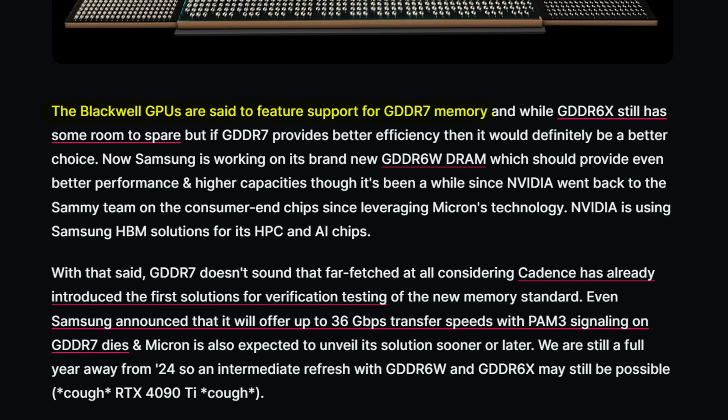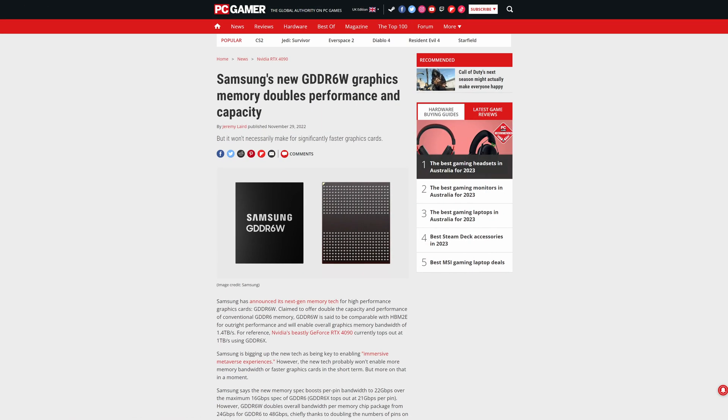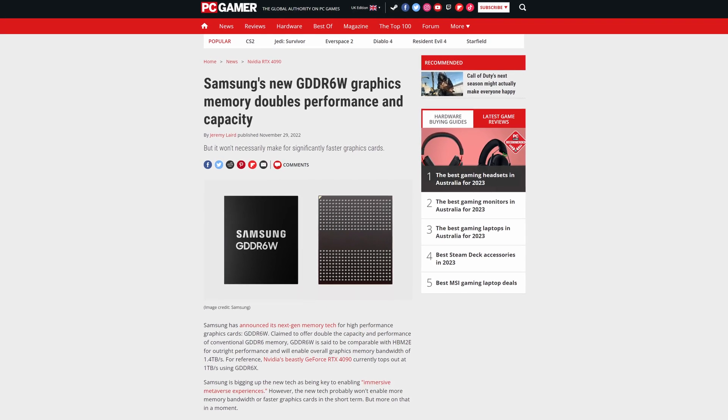But guess what? Nvidia has even more up the sleeve — kind of, maybe. These are leaks after all, so we're not really sure. The first big thing is the potential for GDDR7 memory. Nvidia could be just skipping right over the much improved GDDR6X memory that was also recently released by Samsung. And while we don't know much about the memory situation such as the bus width or even just memory capacity, hopefully Nvidia will be able to take full advantage of this with some pretty insane capacities, seeing how VRAM usage is kind of going through the roof right now.